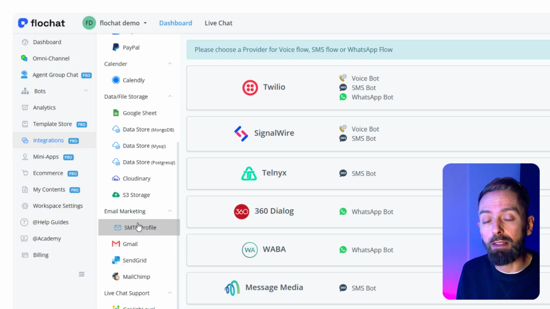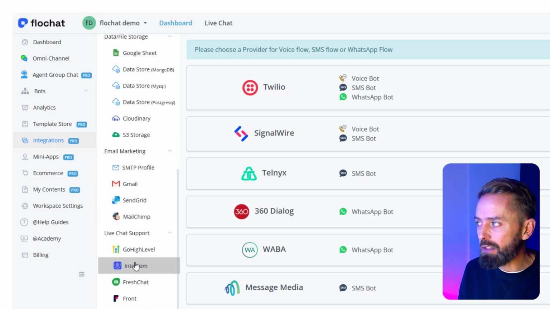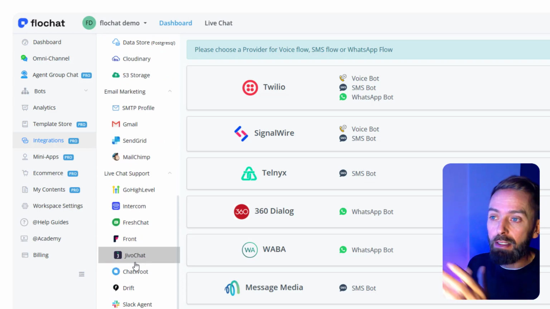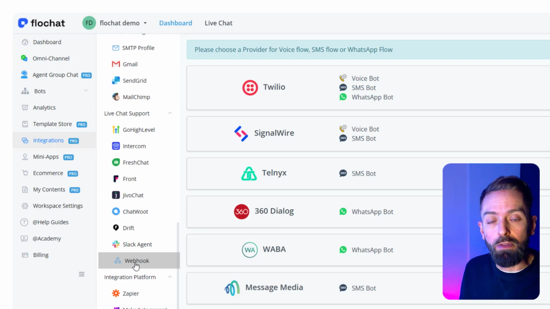So if you want to start adding in your very own email marketing from SMTP, Gmail, SendGrid, MailChimp, and so many more. Live chat support: maybe you're not using Flowchat's native website chat, maybe you're using Intercom or Front or Freshchat, then you can use those and use Flowchat's automation and AI to integrate with those directly, which is really cool if you're using a different type of website chat for your business.